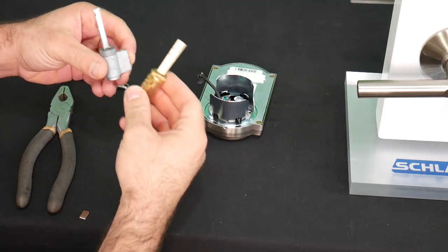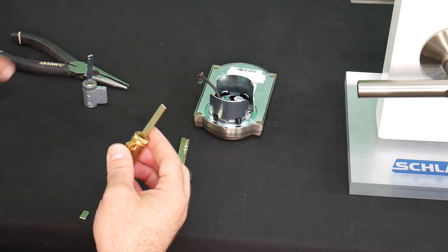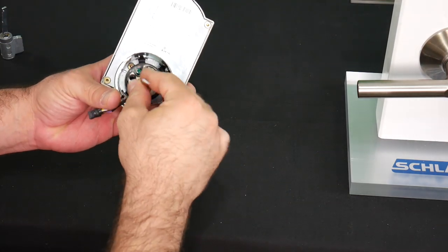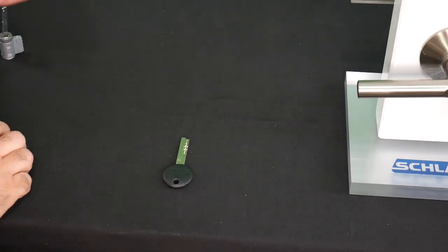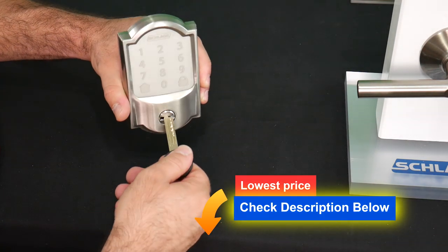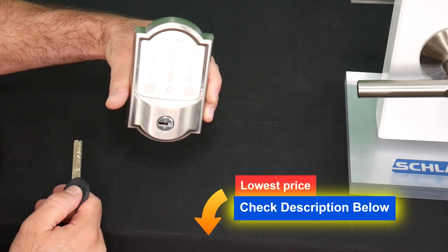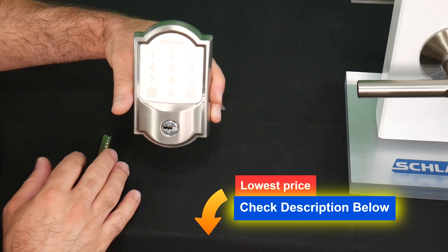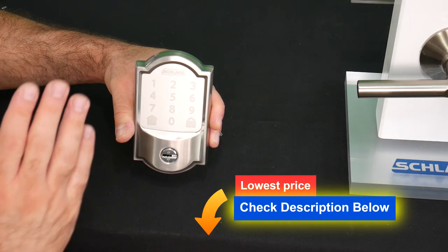Check that it's the same length — looks good. Let's put it back. There it is, guys. You can see it close up — we'll be able to lock and unlock it with the high-security key. This is a cool upgrade for Schlage keypads. It works with the Schlage Encode smart Wi-Fi deadbolt, the Schlage Sense smart deadbolt, and the Schlage Connect as well.